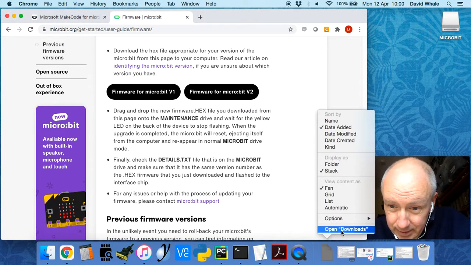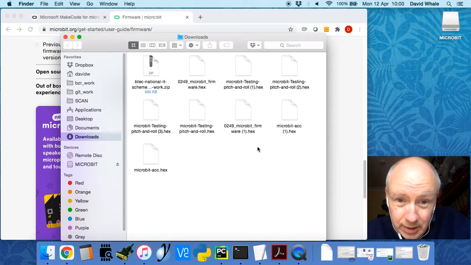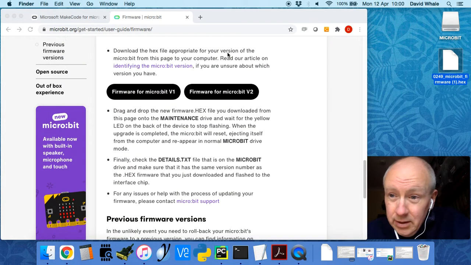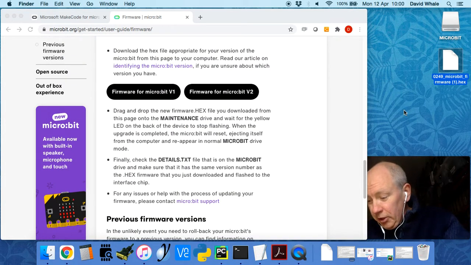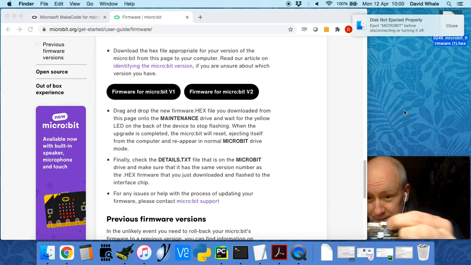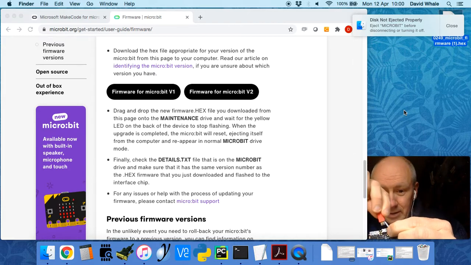And let's go into downloads. There's a hex file. Now you have to unplug your microbit. Press the reset button and put the USB cable in.